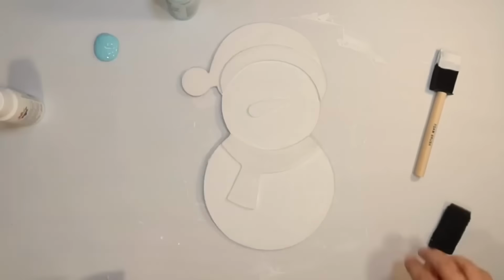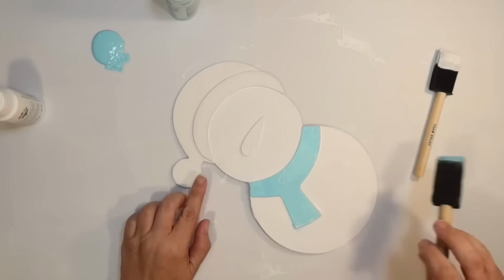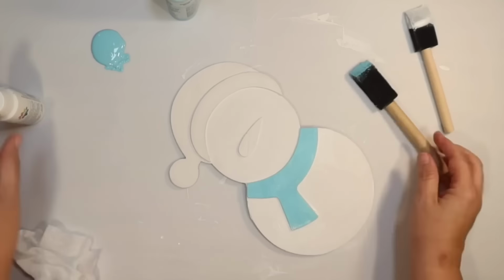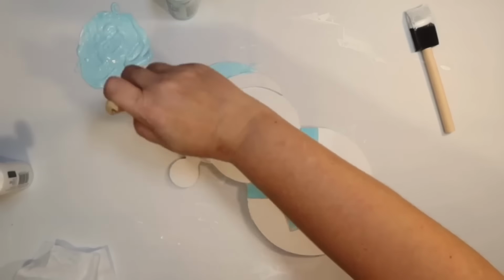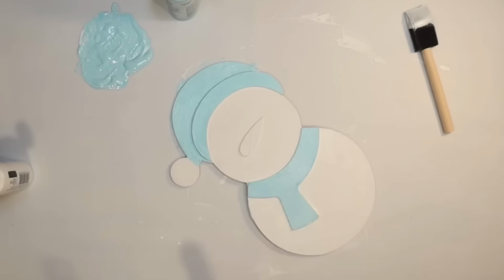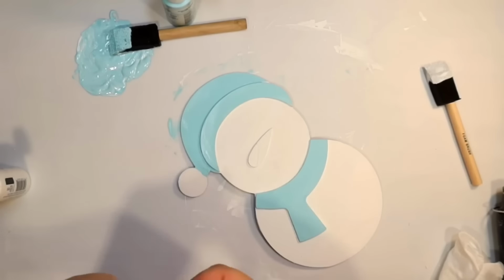And then I'm using Caribbean blue from Target, and I'm going to use that for the scarf on this little guy. This is going to be a coastal winter, so I wanted to have some blue touches on this one as well. And then I'm going to mix a little white with that to give me that icy blue color, and we're going to use that for his stocking hat. I decided I liked that better, so I also went over the scarf with that color.